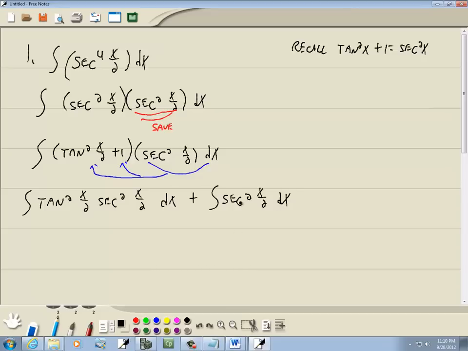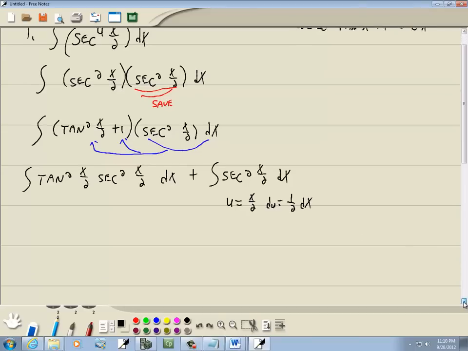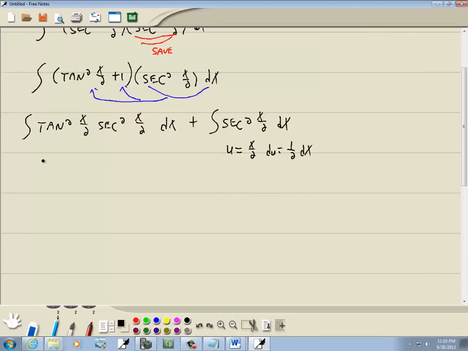Now we got a formula for the secant squared here, so that's not a big issue. Over here actually let me go ahead and do this in this step. If we let u equal to x over 2, du will be the derivative of this is 1 half x. The derivative of that is 1 half and then we add on our dx.